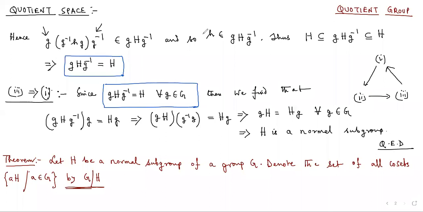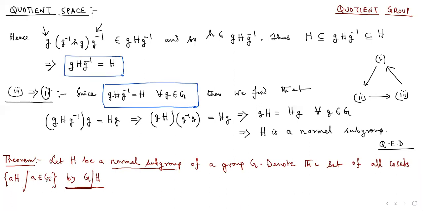So we are first considering a normal subgroup. We started with a normal subgroup because the concept of normal subgroup has to be clear before we come across the concept of quotient group, because the concept of normal subgroup is required in defining the quotient group. So we don't have to consider just any subgroup, but a subgroup of the type which is normal. And we consider the set of all cosets, especially the left cosets, and we define this set by the notation G slash H.